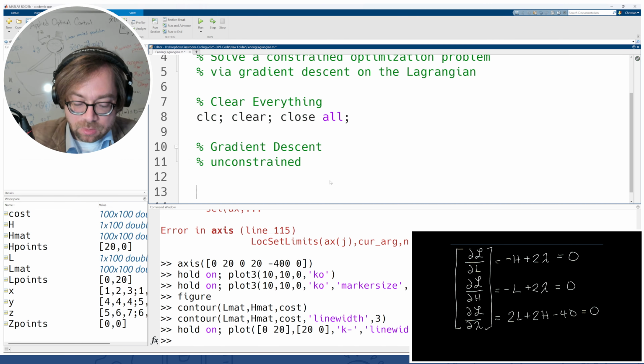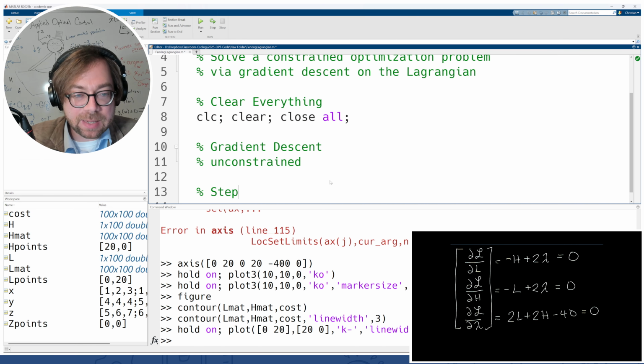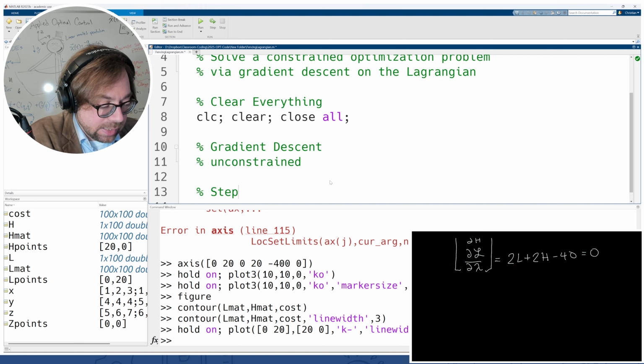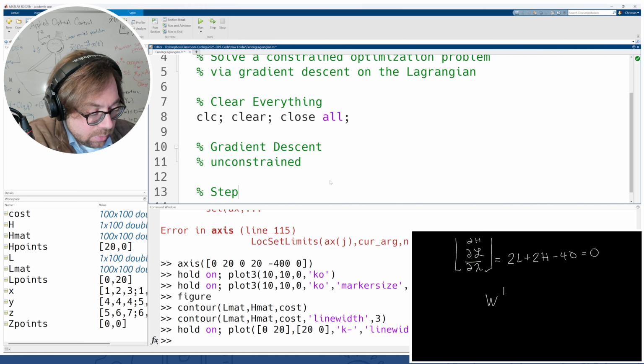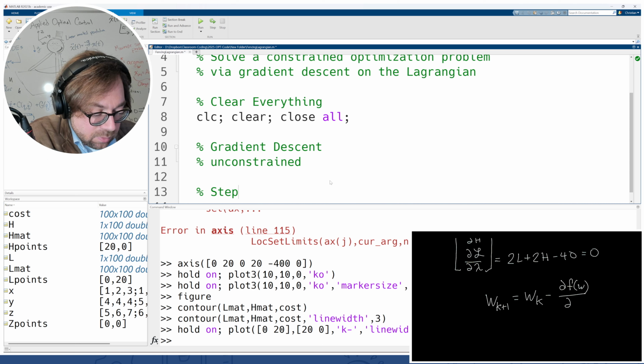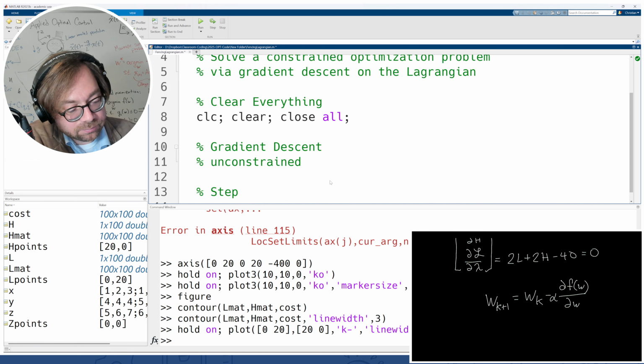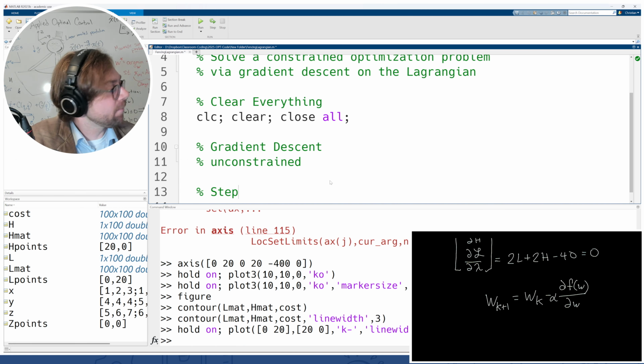Okay. We needed to define a step size. Let me just remind everyone the formula here. That we had W_{k+1} is equal to W_k minus partial F of W partial W times alpha. Okay.